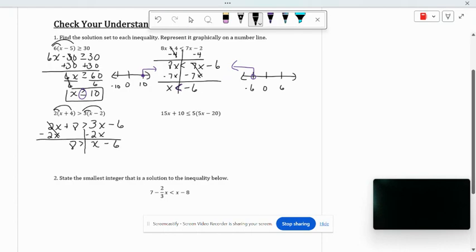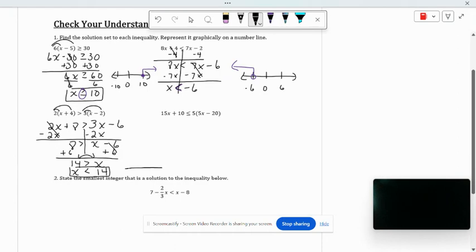But now I'm going to bring the number over to the other side by doing the opposite. And I get 14 is greater than x. But we talked about when we want the variable to be on the left side. So what do we do? What do we have to do when we move the variable to the left side? What do I have to do with the inequality? So if I flip the order, I also have to flip the inequality. So it becomes x is less than 14.